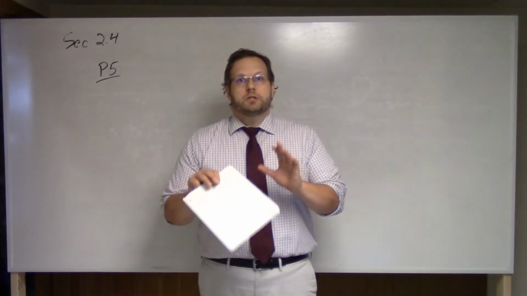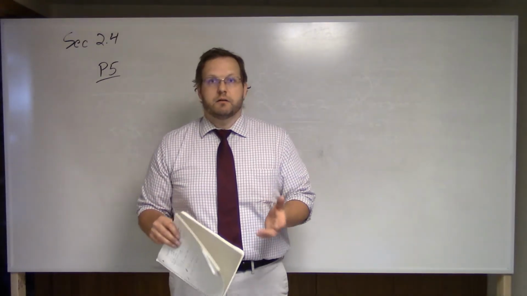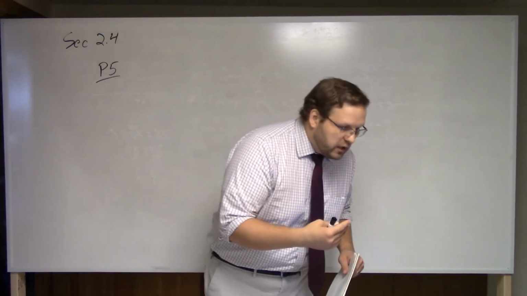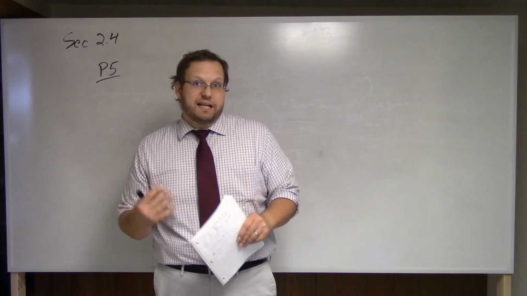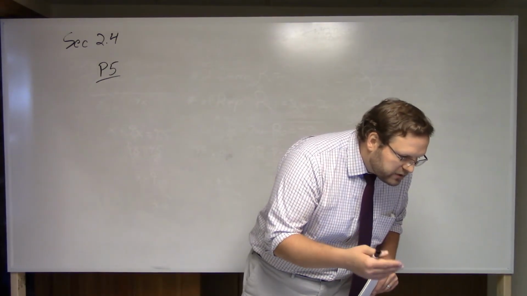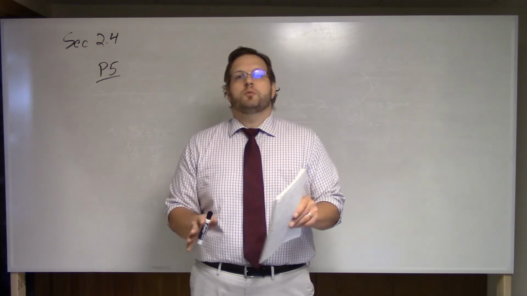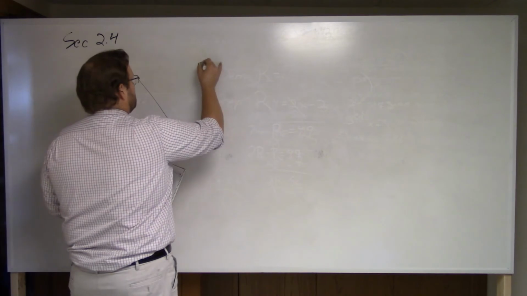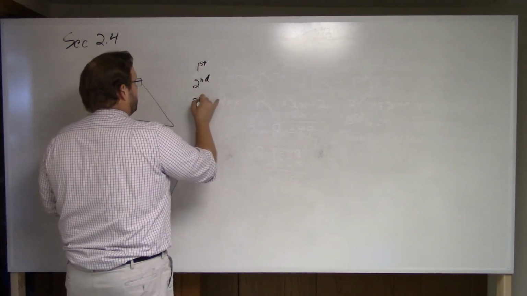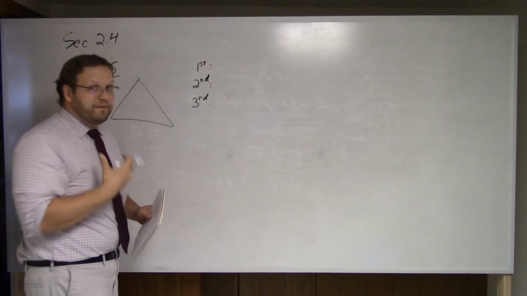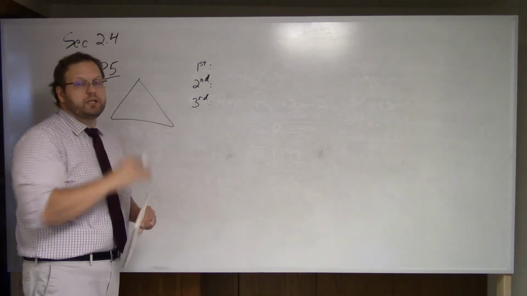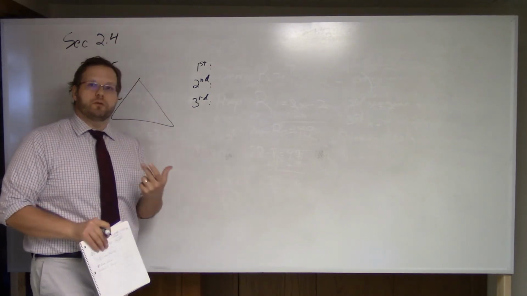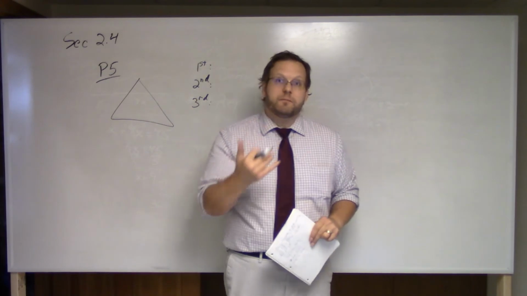Okay? So, again, what we're talking about here is a triangle and the 3 angles within that triangle. If you want to, you can draw the triangle. You can list first, second, third, because they do mention first angle, second angle, and third angle. Whatever you prefer, okay? You can do both if you want to. Here's a triangle. You've got a first angle, a second angle, and a third angle. Again, if I had to choose one, I personally like using a list. But if you're more of a visual drawing person, go for it. Whatever works for you.